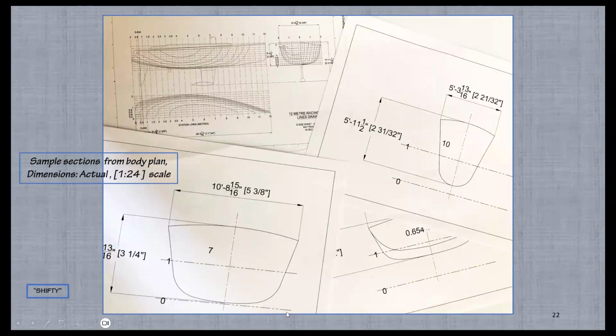And so I set to work. These individual pages here were done on 8x10s, and you can see the individual sections that Alan produced. This is section number 7, with the full size measurements, 10 feet, 8 and 15/16, and 5 3/8 being the 1 to 24, 1/2 inch to the foot size that I would use. This is section 7, this is section 10, and this is section 1, I think, right at the transom.